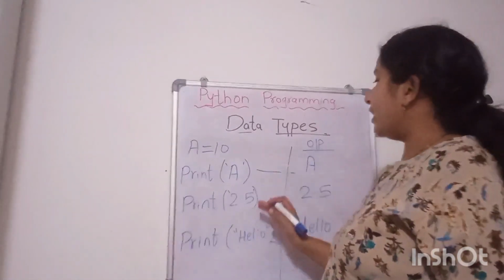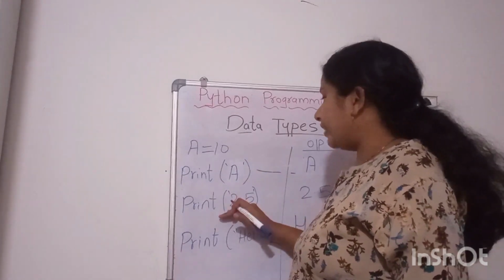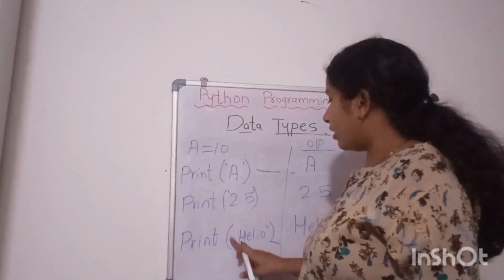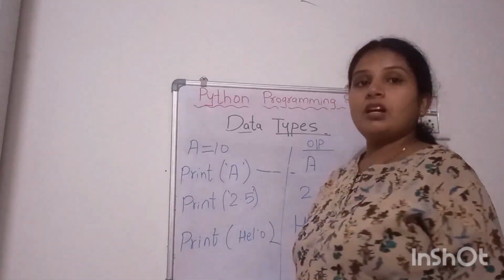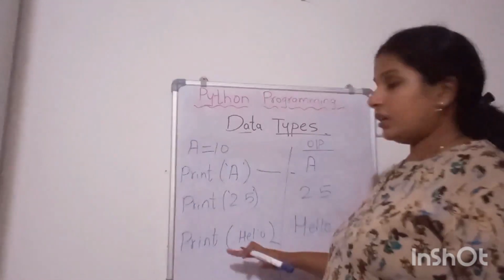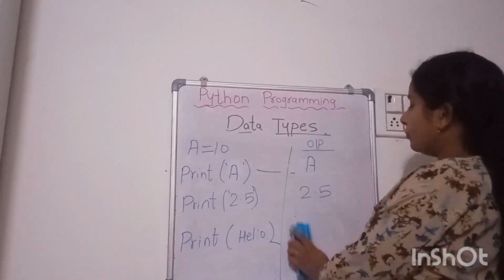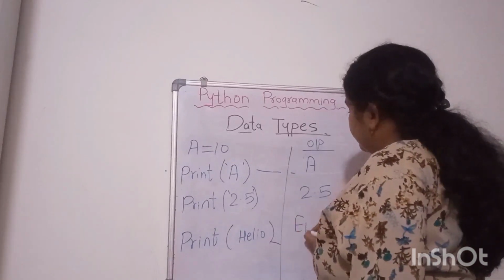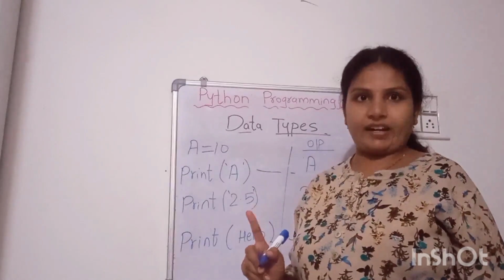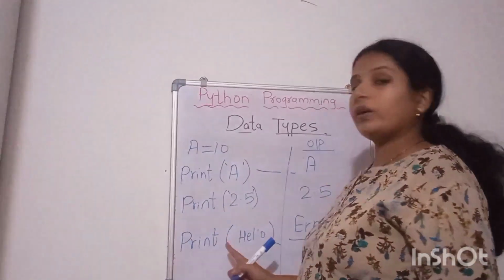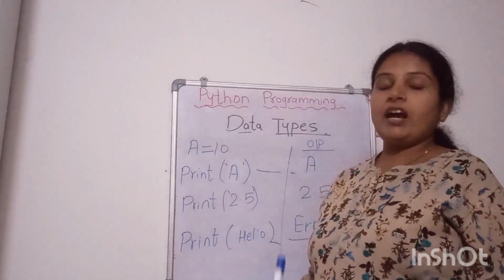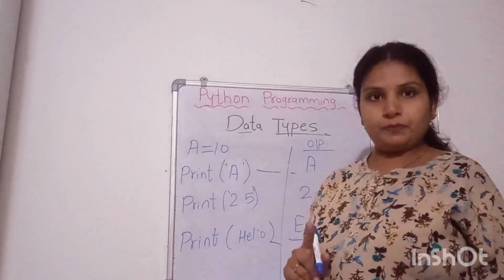Okay, so you can write the number in single or double quotes, it's okay, but you can't avoid this. You cannot write a string without quotes. If I write it like this, then instead of printing hello, an error will be generated. And that is a syntax rule. You cannot define or display the string value like this. This is your syntax, and this is the rule you need to follow.